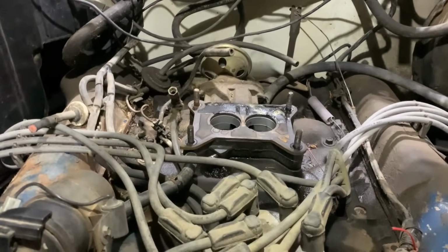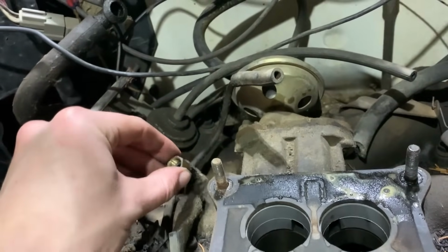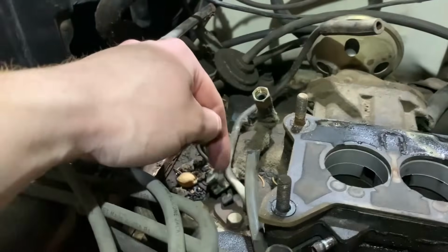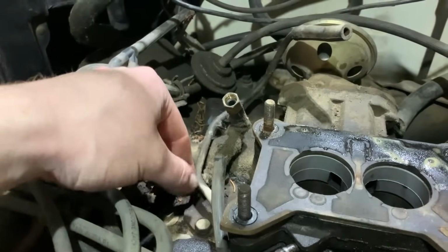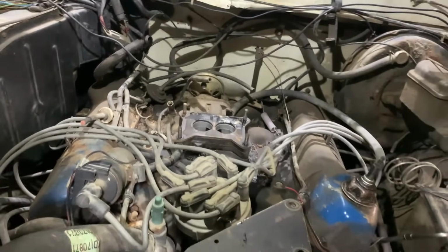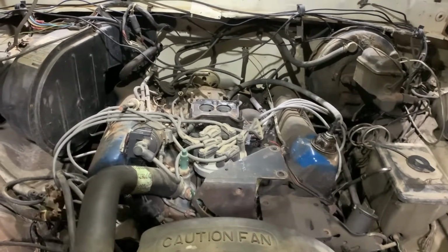So yeah, when you're monkeying around with carburetors, make sure you take this heat riser tube off and you don't just rip it, because these things like to get bent up and broken in the intake, and then that gives you another leak to deal with. So yeah, just something to pay attention to. So we'll go ahead and check out the carburetor now.